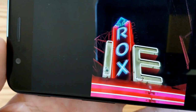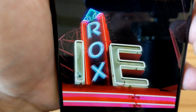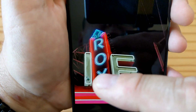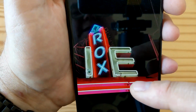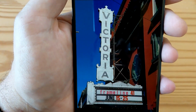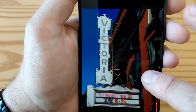And then here's a close-up taken with the zoom lens. And as you can see, good depth of field, like shallow. So it's focusing on the I E, rock, C. You see what I did there? But the I and E are focused, R O X are a little defocused. So that did a very good job. That's not portrait mode, that's just the zoom camera. And then here's a daylight shot with a zoom camera. Again, very good.